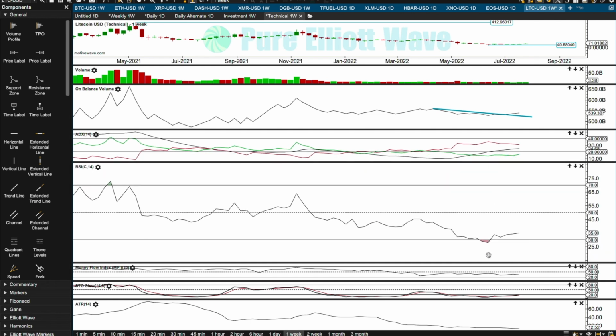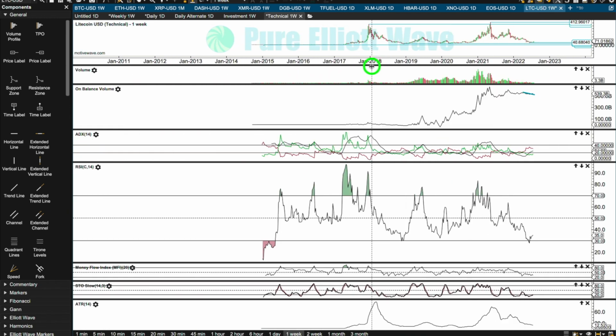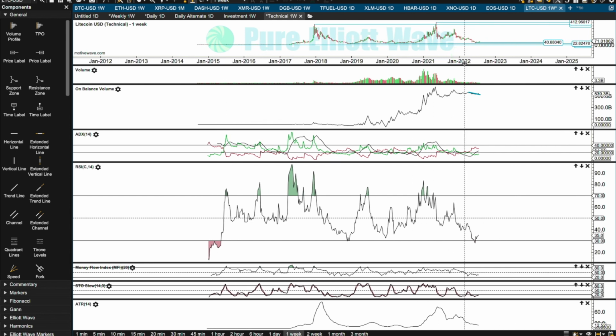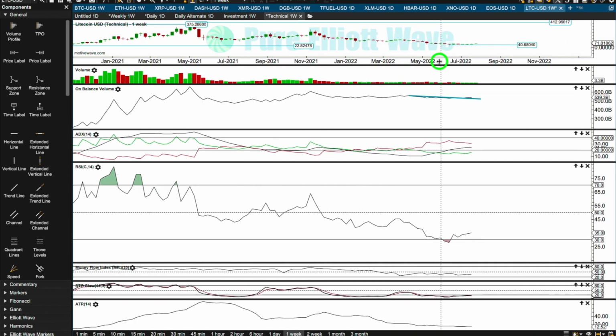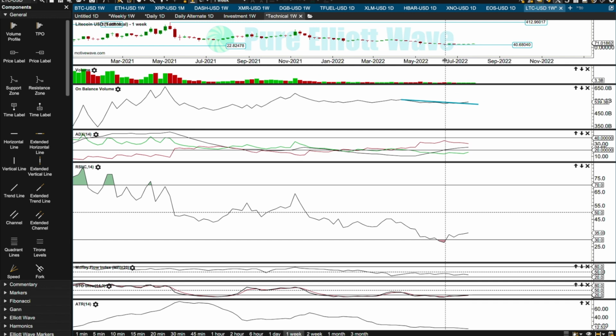Oh, RSI is oversold here at the weekly chart level. Let's real quick squish this up. That only happened possibly almost a little bit back here at that last low we looked at in December 2018 and at the very beginning of Litecoin's price history. So when this reaches oversold at the weekly chart level, that's actually pretty bullish. That's very extreme. It tells us the downward trend is very extreme.